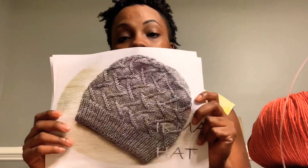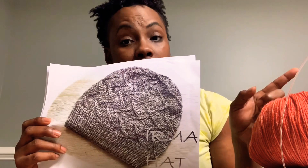I want to use this yarn to make this hat right here called the Irma Hat. I don't remember exactly where I got it from, but it was a free pattern — I'm not sure if I got it off of LoveCrafts or LoveKnitting, one of those sites. It seems to be a fairly simple pattern. I really want to be finished by Sunday so I can show you guys the finished product, and of course I'm going to be doing these Vlogmas so you guys will be able to see my progress.